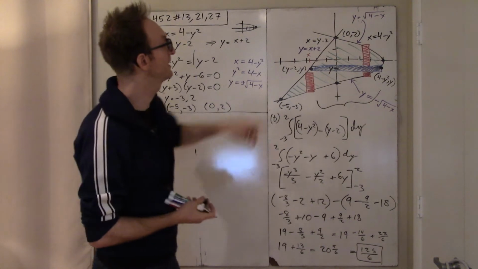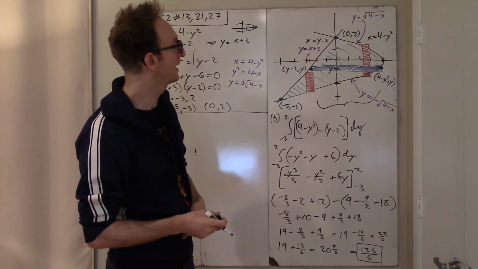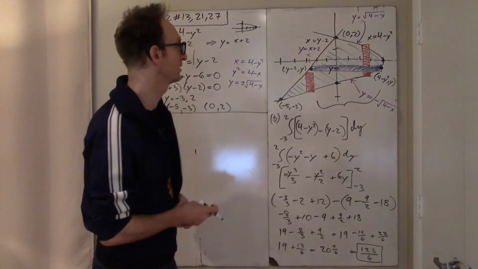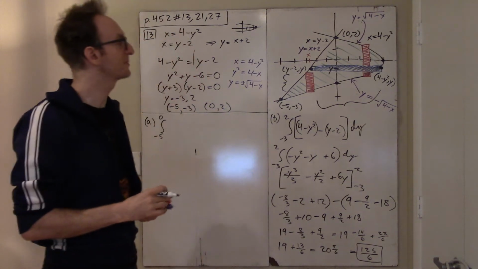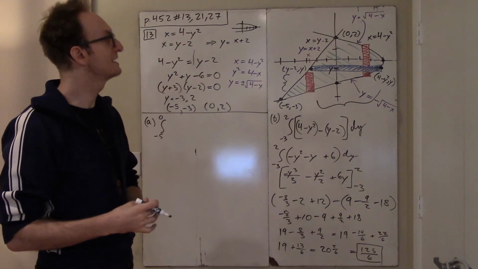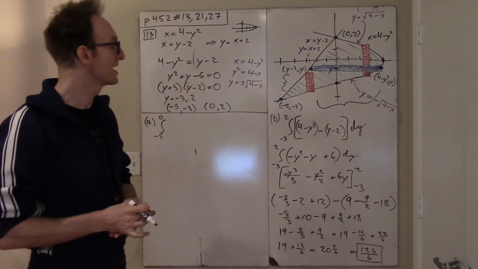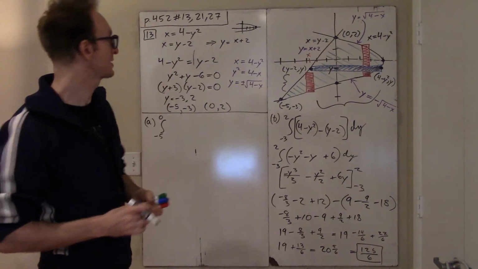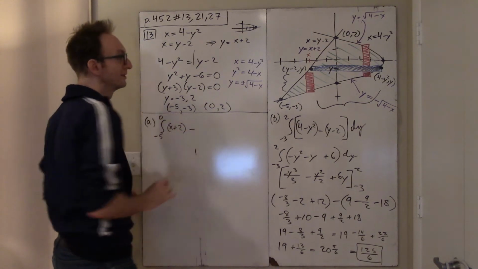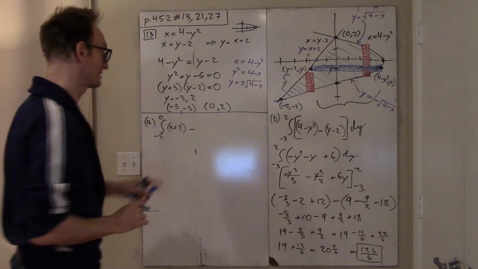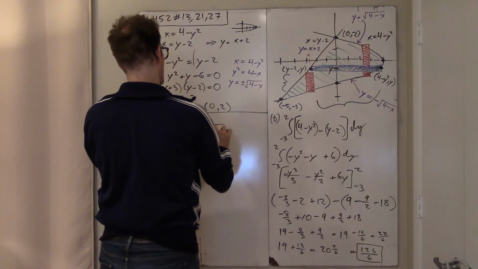If you give me an arbitrary x, then I am going to construct this representative rectangle. And what are the dimensions of this representative rectangle? Well, they're the difference in the y coordinates between these two curves. And so the top curve is always x plus 2, and the bottom curve is going to be negative root 4 minus x.